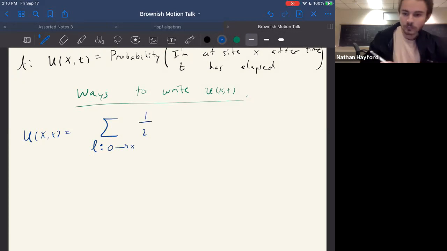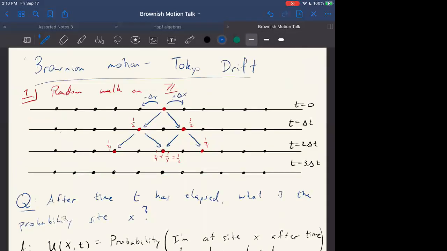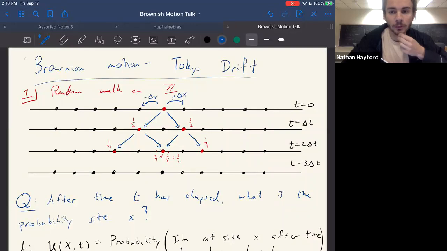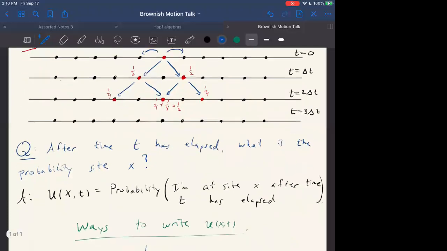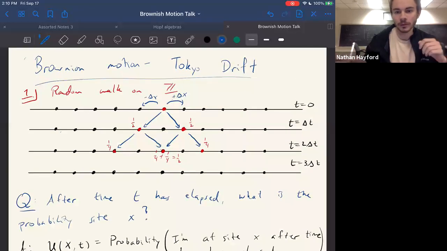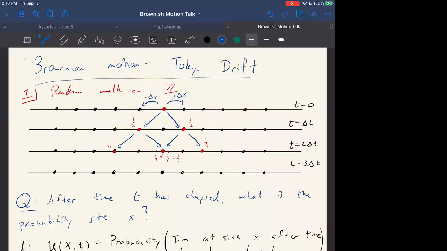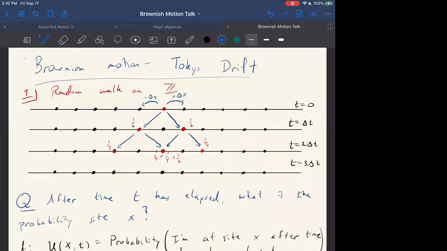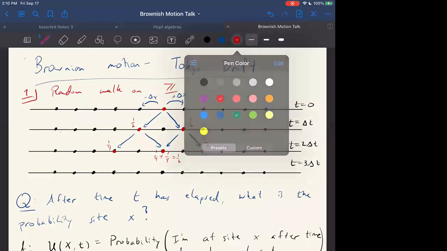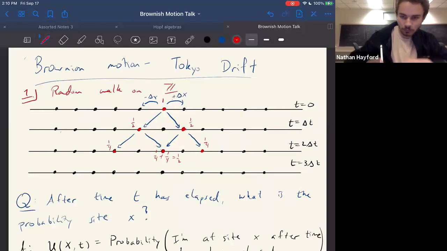Good question. Hello? Sure. This is Alice. Hey, Al. So what do you define like u of 0, 0? u of 0, 0 is going to be 1, so probability 1. I start at the origin, probability 1. Right, so u of 0, 0 is 1, and u of 0, anything else is going to be 0. So it's like what I would call a Kronecker delta function in some sense. So I start with probability 1 at the origin, and then I propagate down.